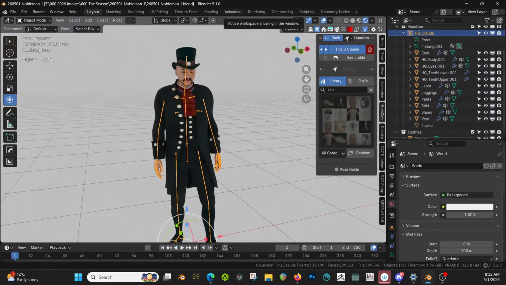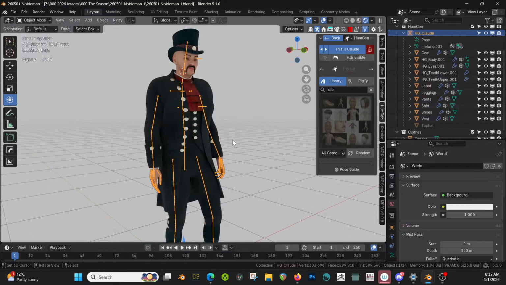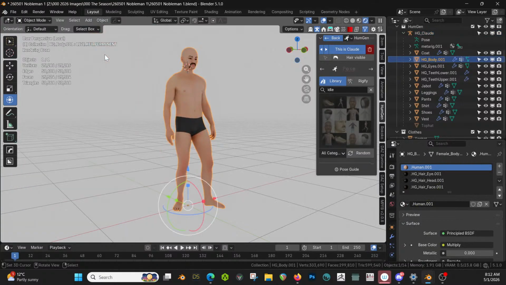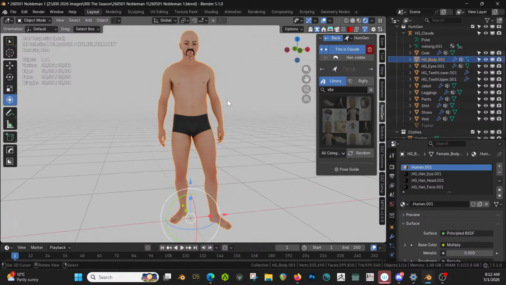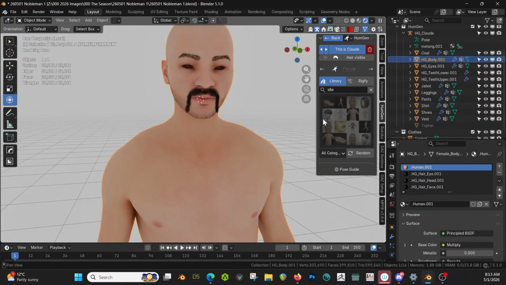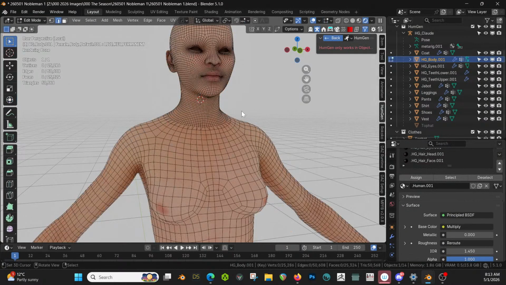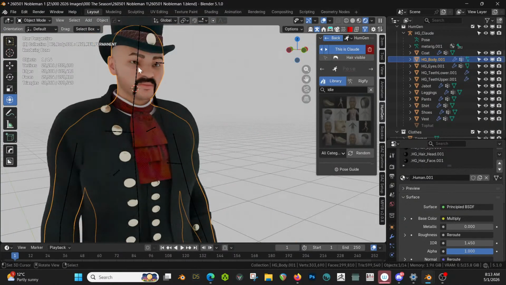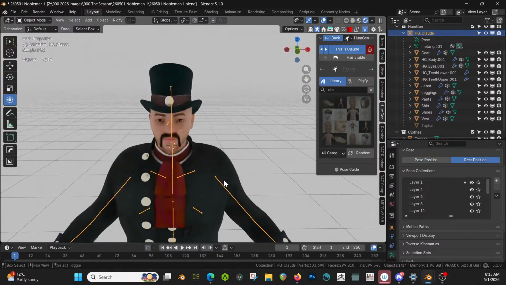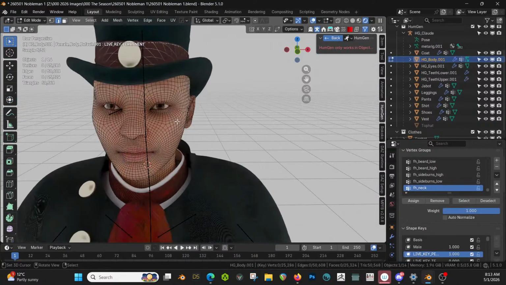Okay. He is looking excellent. I want to give him the face thing that we did for the ladies as well. First thing, undo. Just give him back his regular pose. Rest position. Cool. Now we can edit him.